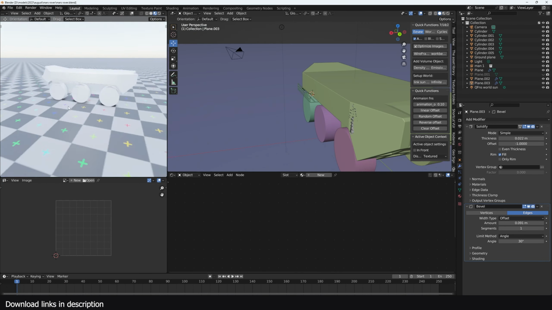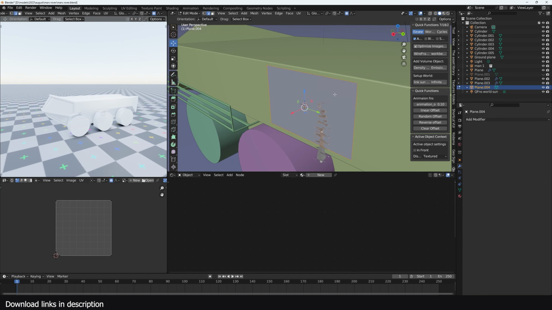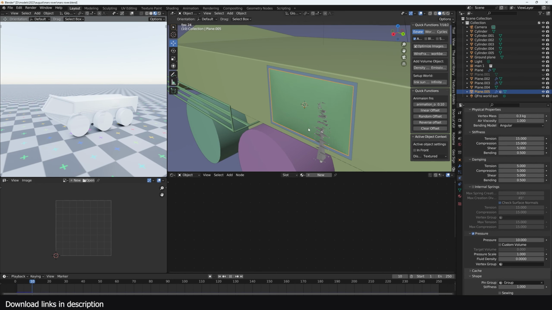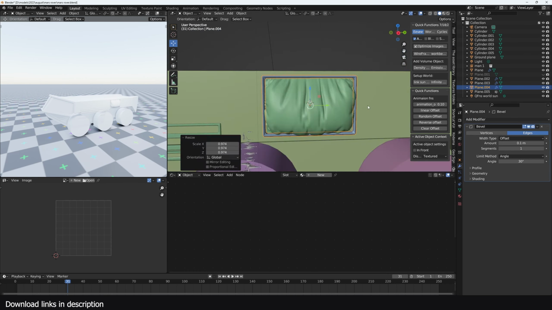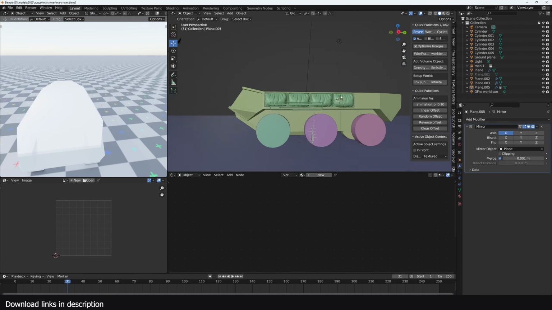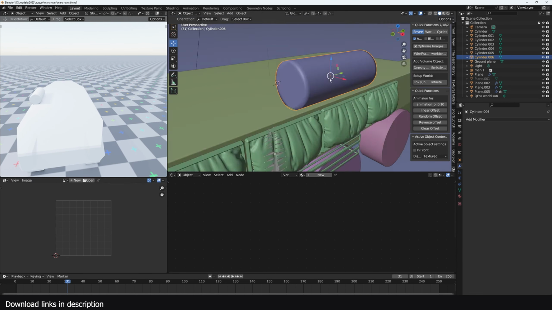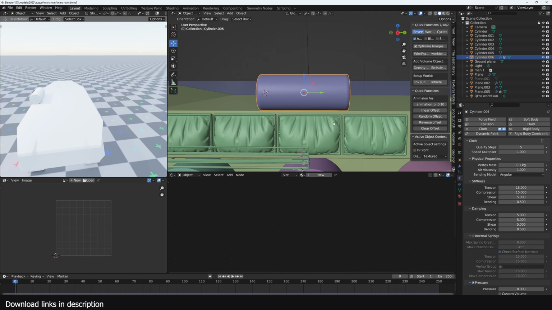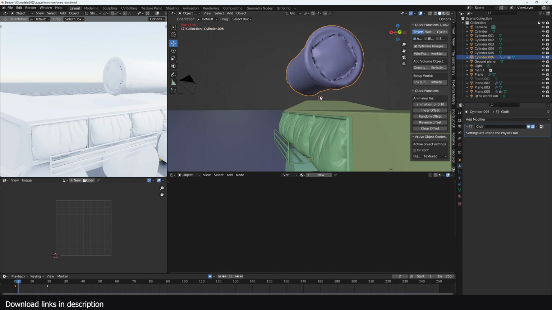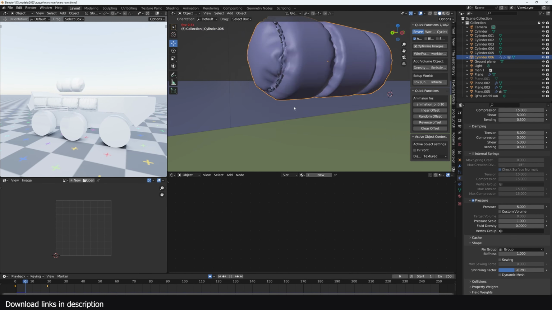You can see here I'm just adding some extra details like cloth simulations, and basically what you do, I created a plane with a bunch of subdivisions and selected parts where I wanted the seams of the cloth to be, and used that as a pin group. I've created a lot of tutorials around this type of modeling. It's a good way to add extra detail without doing a lot of work.